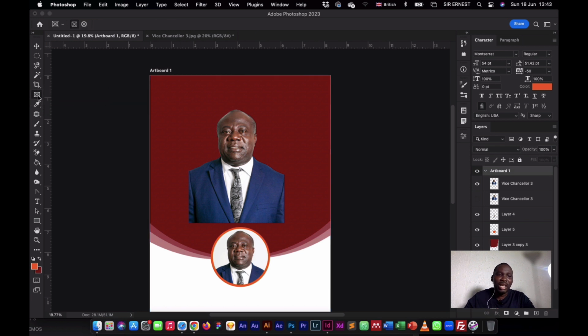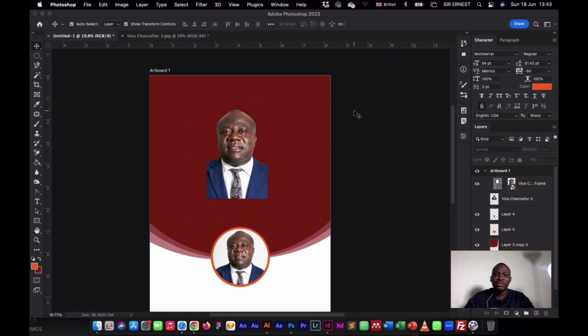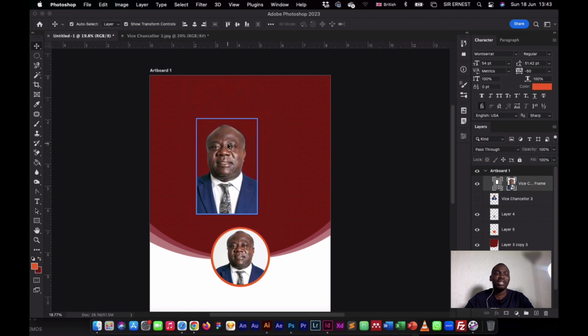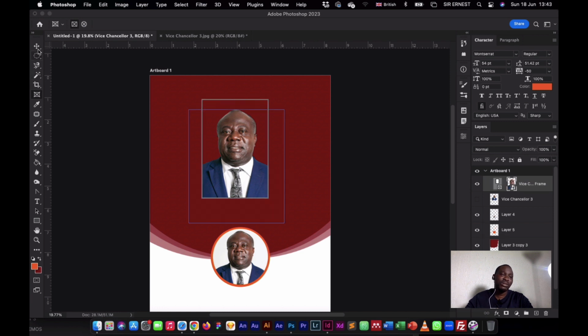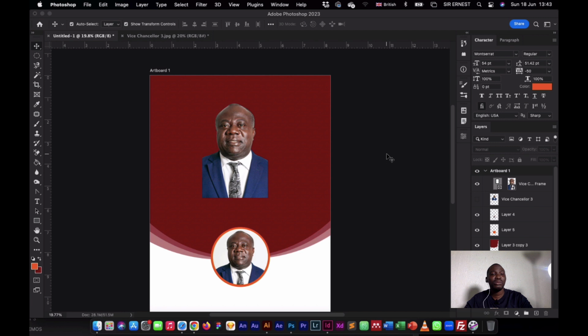Now the frame tool allows us to frame a picture. If I want to frame this, I just pick it, make sure the image is selected. Now it frames this image as to how we want it, and if it's a passport, whichever way you want it, it does the framing for you. So this is how we can use the frame tool. You just have to select the object, or you just leave it and then you draw around the object that you want to select, and it does the framing for you. This can also be adjusted depending on how you want it. You can adjust it, you can do whatever you want to do.